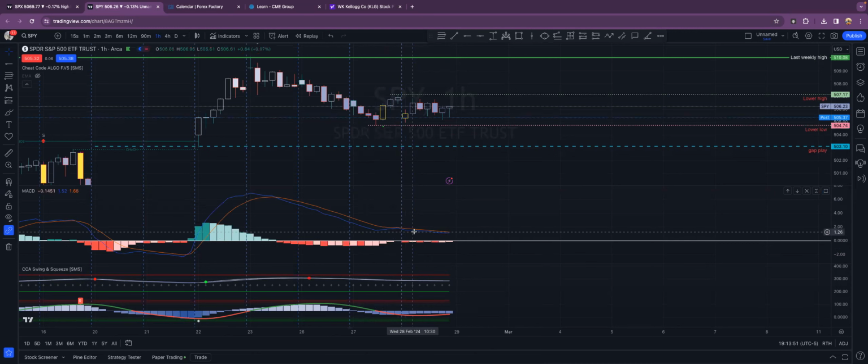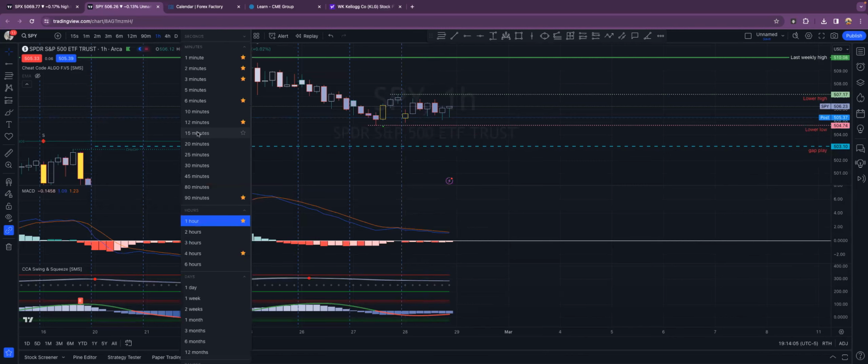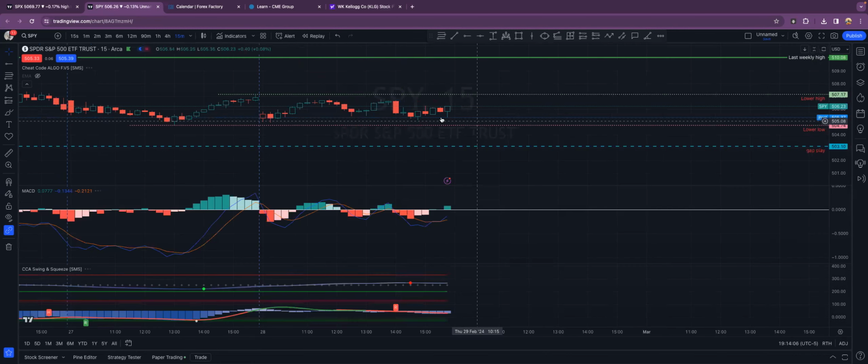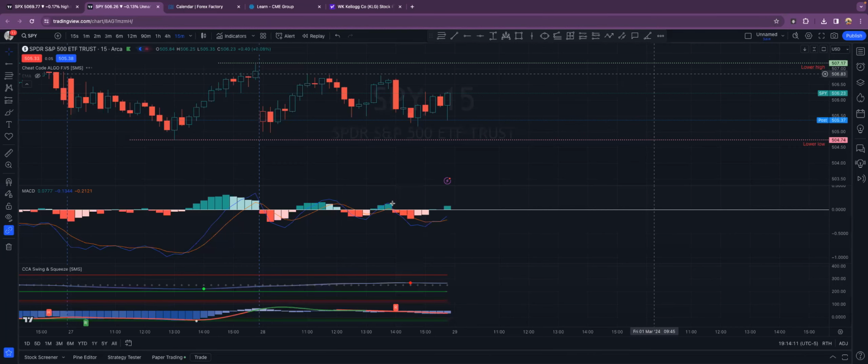All the oscillators are in the bullish territory. My MACD and my swing is in bullish territory because it's above the zero line. So I'll be looking for upside momentum, but we have none to go. Even if you drop down, I know a lot of people use the 15. I'm a 12-minute person, but we're going to go down to the 15-minute chart because I know there's a common time frame a lot of people use.